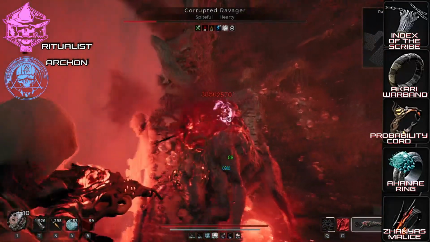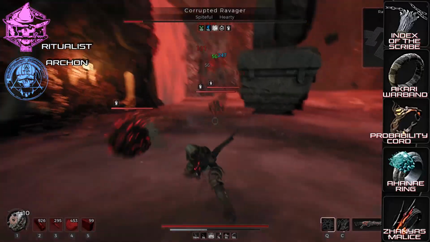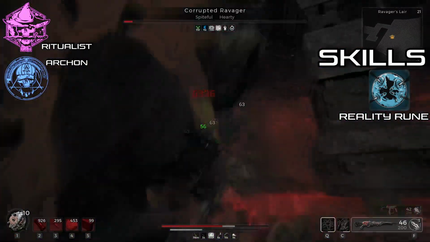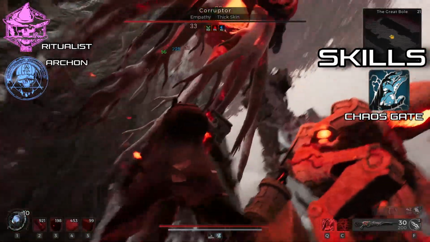This build is crafted around the Merciless weapon mod and board. For that, you will take ARCHON and RITUALIST for archetypes, so you have the most mod damage, and RITUALIST for the optimal way to deal with multiple targets. I recommend Reality RUNE for the ARCHON skill, so you can play more safe and take the grip of the gameplay with the build. If you're feeling stylish, equip Chaos Gate for that juicy extra damage and mod regen.